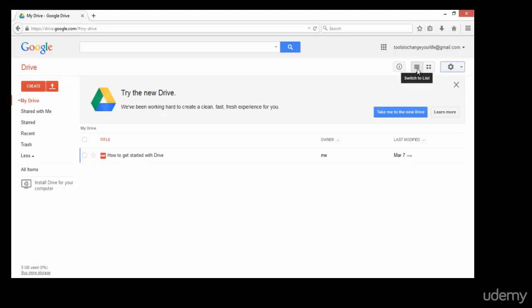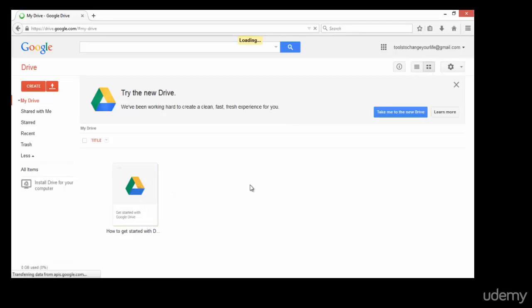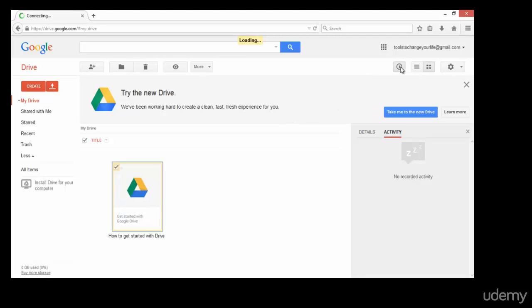This is simply a choice of the way you view your drive. You've got a choice of list or as a grid view. I personally prefer the list view because I feel like you have more space on your screen, but it's just down to personal preference. And that there is the grid view. One isn't better than the other, as I say, it's just up to you. The last icon is the detail icon. Here we go, details and security. You need to select a file first, and when you click on it, this is the information that you are presented with.